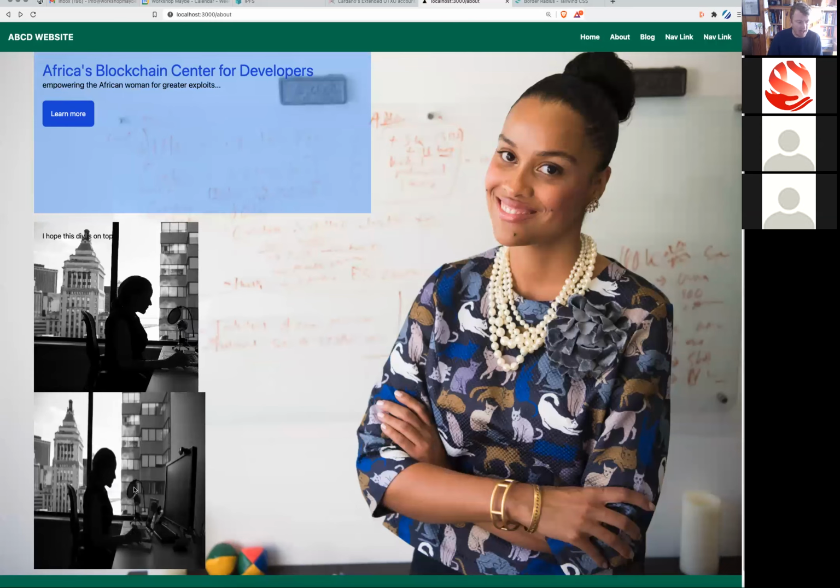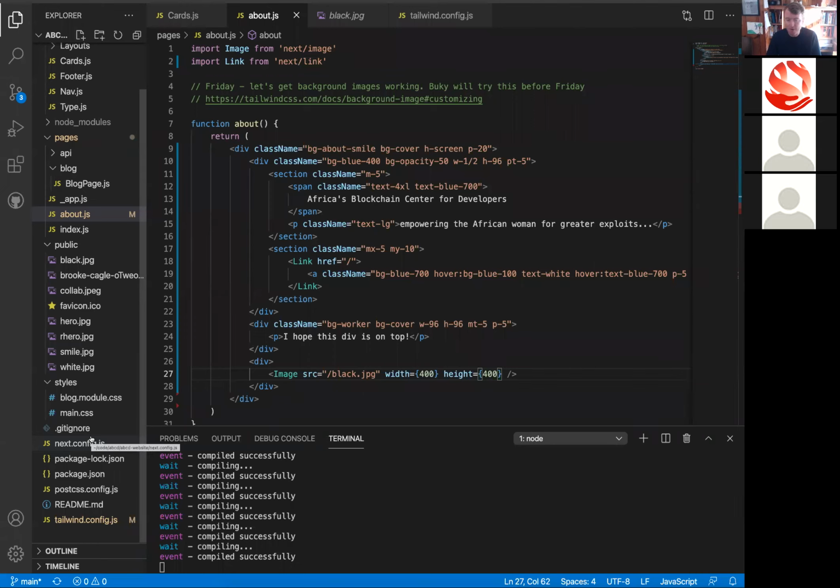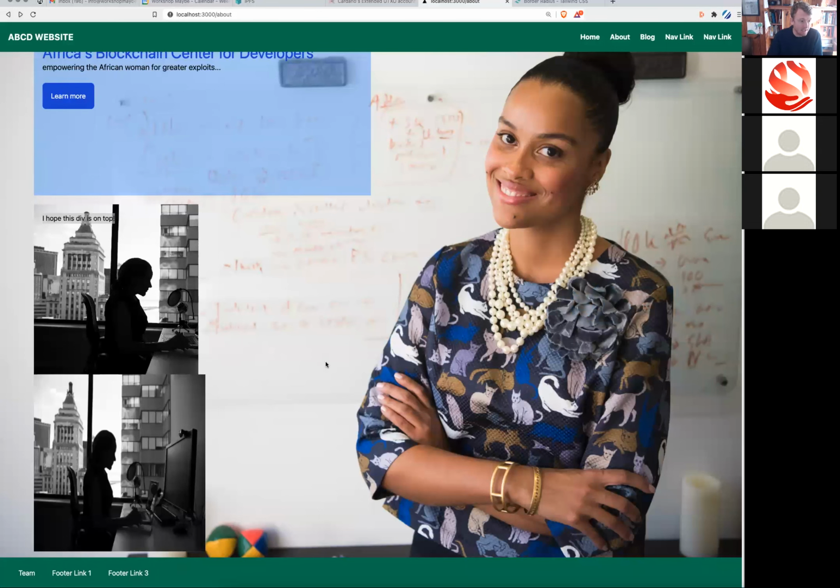I know we're already over time and I actually have to go. The reason I'm doing this right here is I just want you to see it's a very different thing for the image to be the background of a div and to be able to write on top of it, versus placing an image inside of a div and then trying to figure out how to use z indexes to put one thing on top of another. This isn't to say that you'll never use the image tag. You absolutely will still use images. It's just that if your goal is for the image to be the background of a div, now hopefully this makes some sense how you go about doing this. And personally, I think this looks really cool.